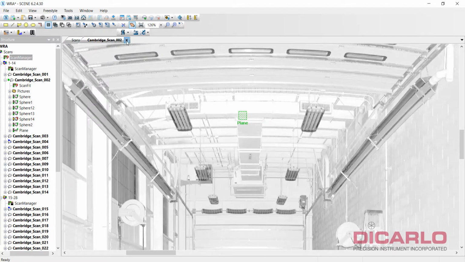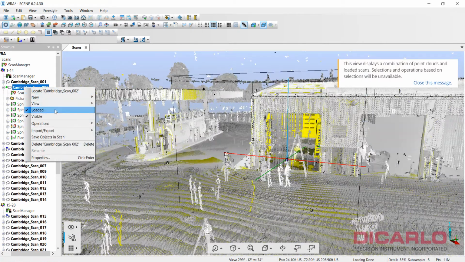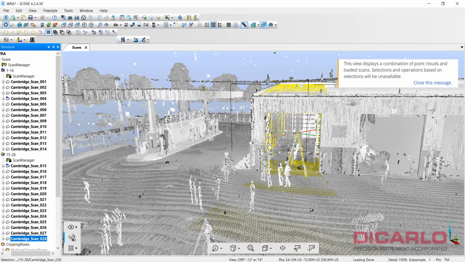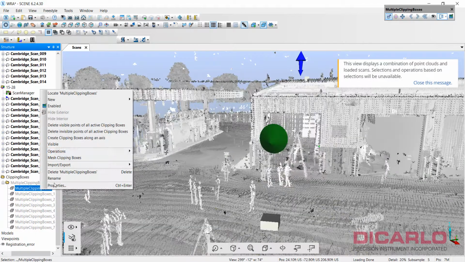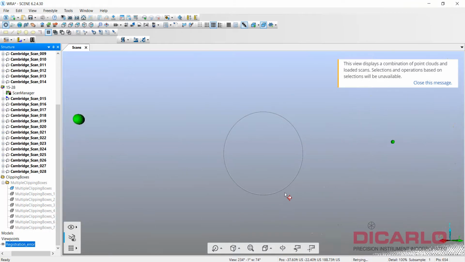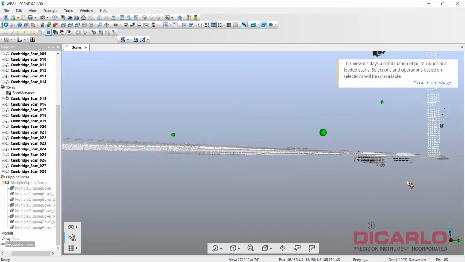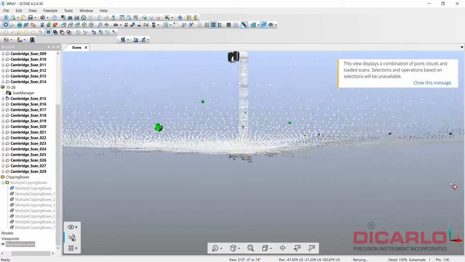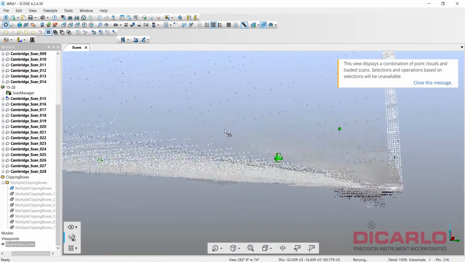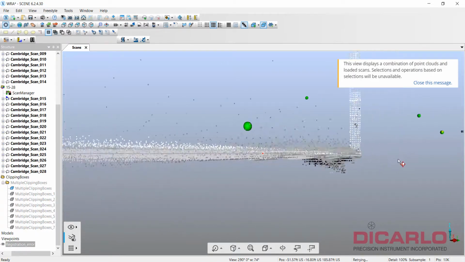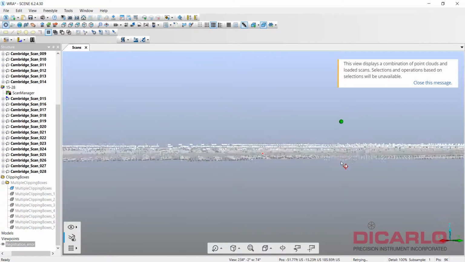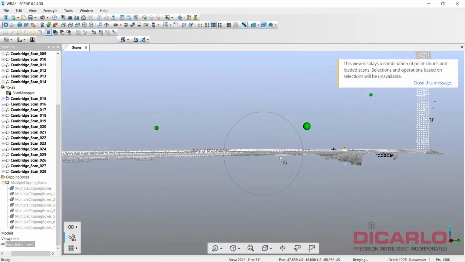So if we now check our view, we do have to unload these scans so that the clipping box actually works. Now, in order for me to see what's happened, we'll look at the slice, we'll bring up the view, and you will notice that they're a lot tighter. There's still going to be a little bit of error, but it's not as large as before, because we're trying to do error mitigation here. We can only do as much as we can. You will not be able to get all of it out, but you'll at least eliminate the error from being as visible as before.